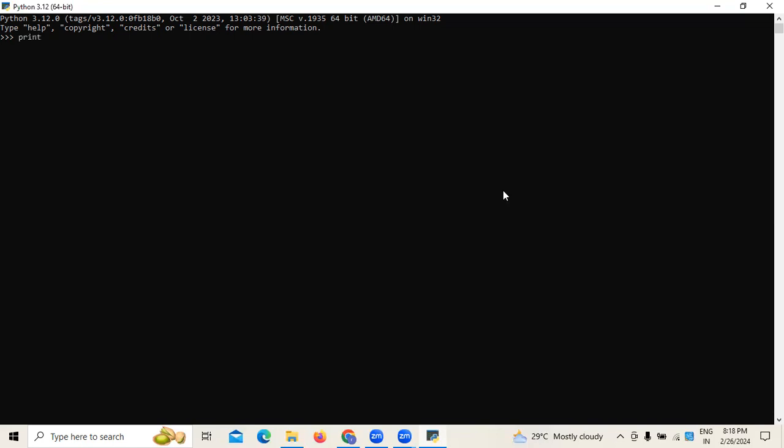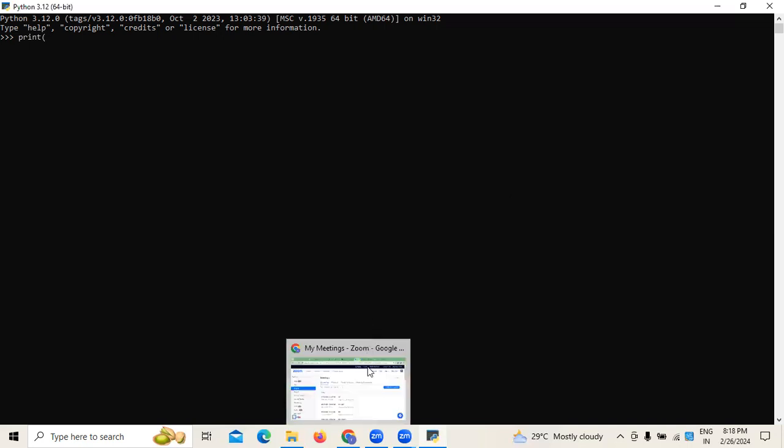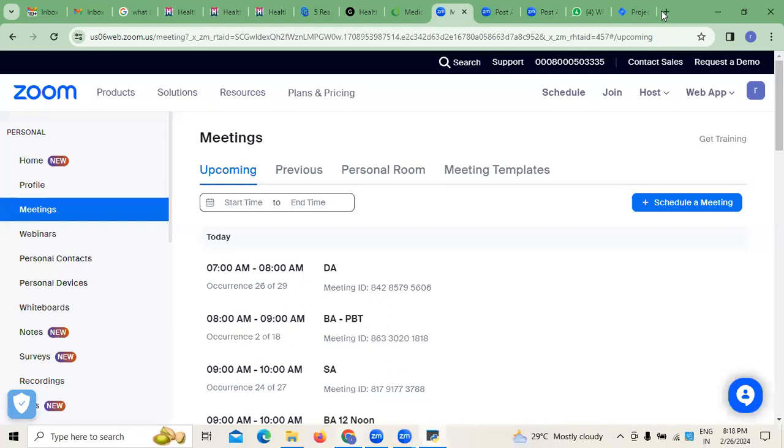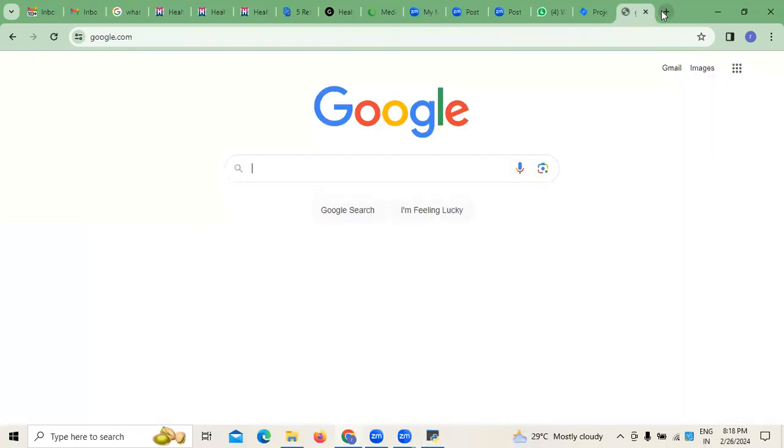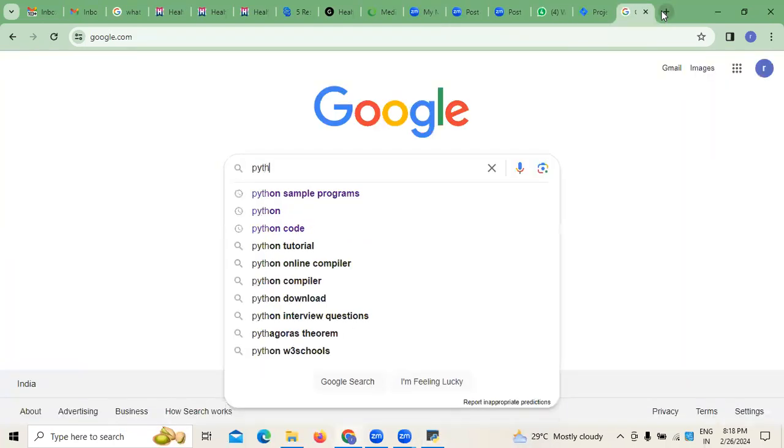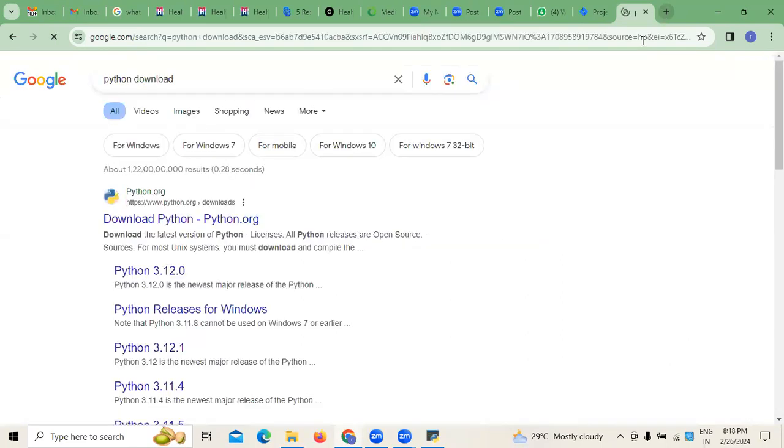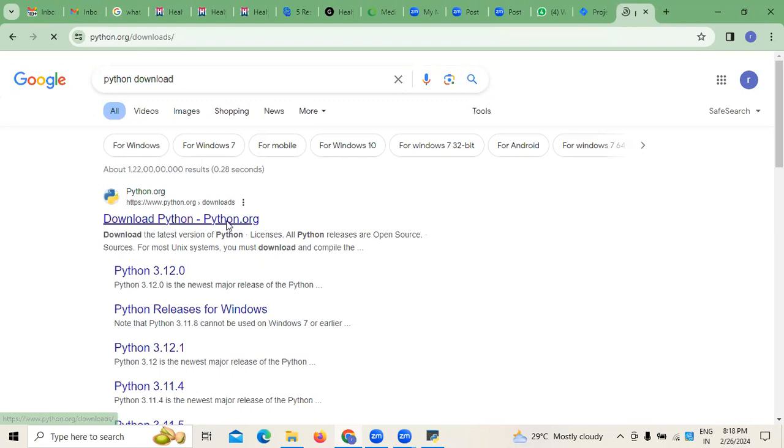When you are going to write any Python code, this is an editor of Python. Python is open source, a point to be noted. You can go to Google, search for Python download, and click on it.